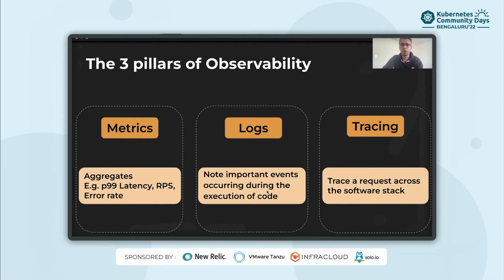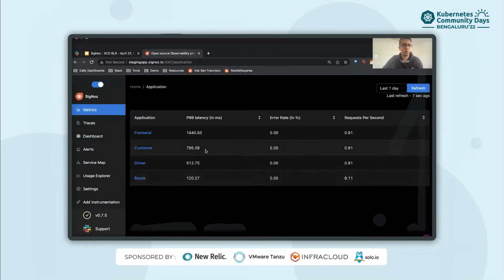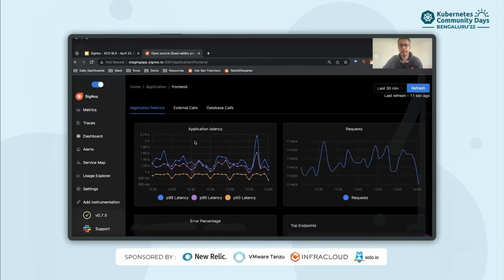So just to give you a sense of what this looks like, let me share a quick example of SigNoz. Yeah, so if you see this, these are the different applications. These are the different metrics which I was talking about. For example, this graph is talking about application metrics, for example, P99.